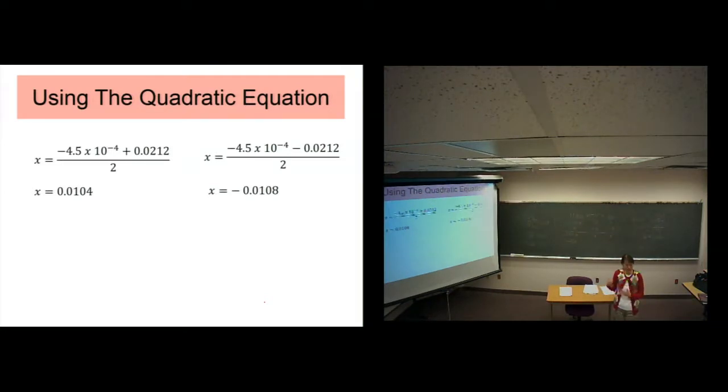Now, the number that I have left, 0.0104, is using the quadratic equation. Now, we got 0.0106 before, so it's pretty close, isn't it? Yeah, and we are at the upper edges of our 5%, close to our 5%. So you can still see it's still pretty close. So our assumption does hold true then, doesn't it? All right, does that make it more clear how we can use the quadratic equation?